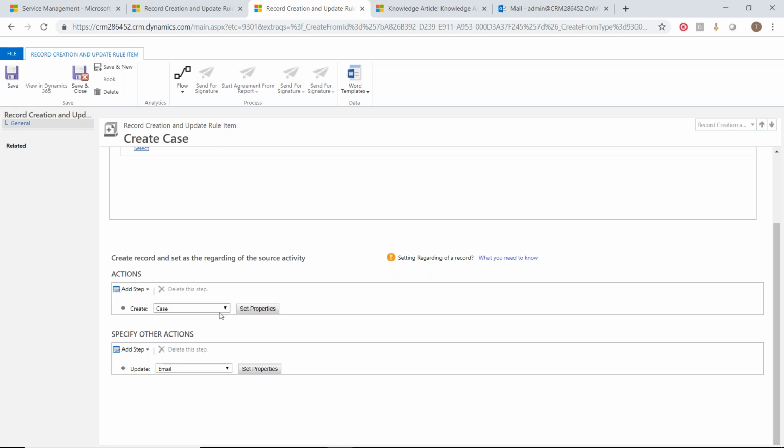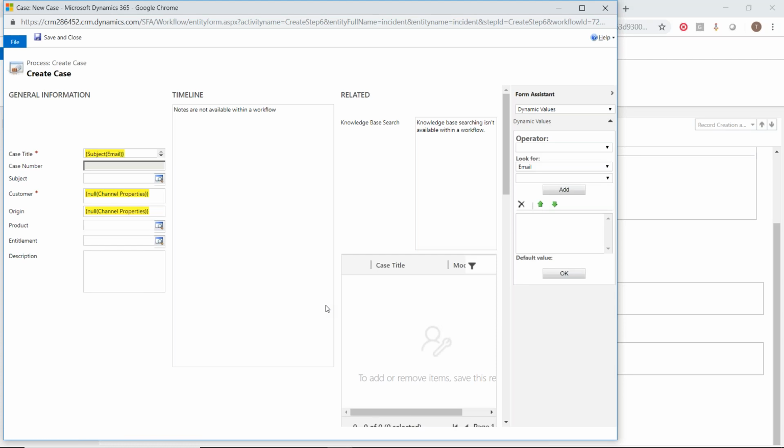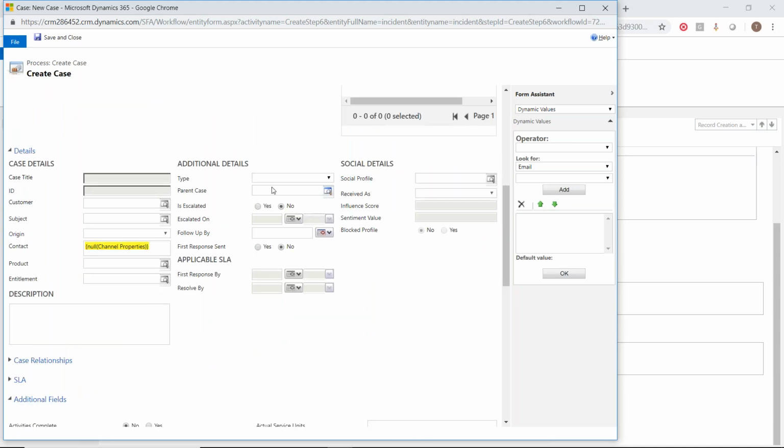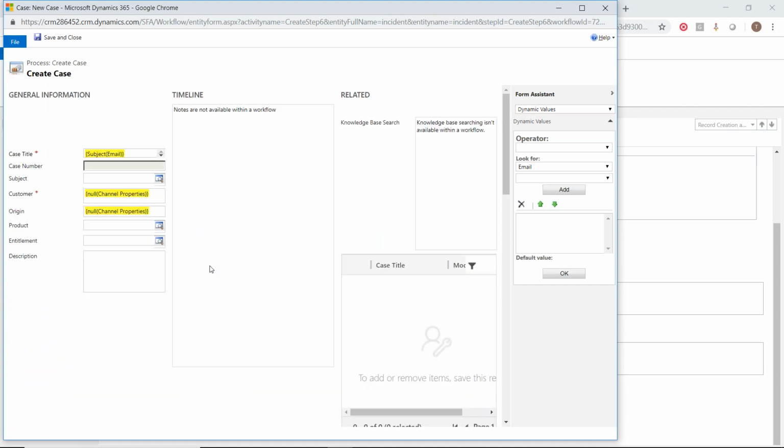that I just created. When I go to these case properties here, this is going to be very similar to what you look at when you're inside a workflow. But this just gives me the case form, and then what is going to come onto the case form from the email and other things if I want to set some pieces inside of here. Notice that it automatically will set the case title. It'll set the customer based on who it can find. It will set the origin, of course, because it's going to be coming from emails. But then I could go into here and set any of these other additional channels or additional items if I want to set it up because I know it's coming from the email, if there are some things I want to auto set. So again, just like you see inside a workflow, that maintenance and management is inside of here.